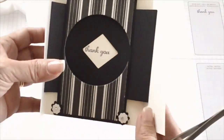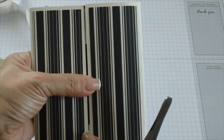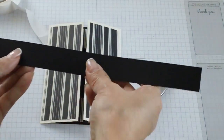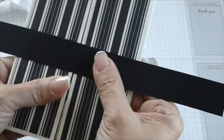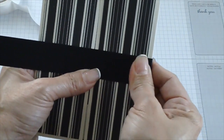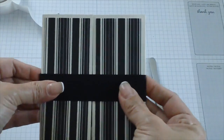It's not pure white, so I really like that look, and I think it's just so classy. And so when you fold it, it looks like that. And then of course for the belly band, as I said, this is like 1 inch wide by 11 inches long, and all you have to do is just fold your card and put your belly band like so, and then fold it at the back. I mean, you don't need to score this, you just need to make sure that it's folded nicely.